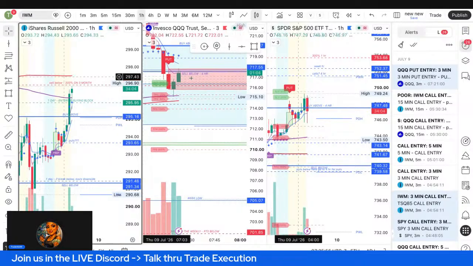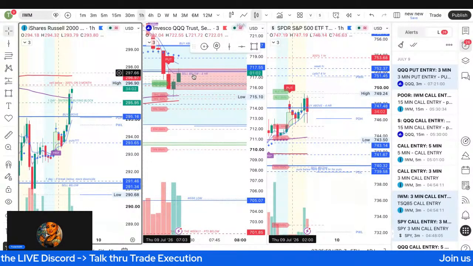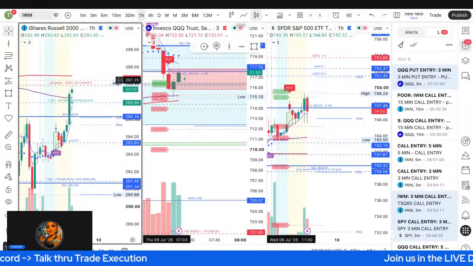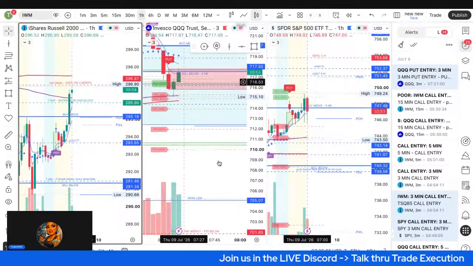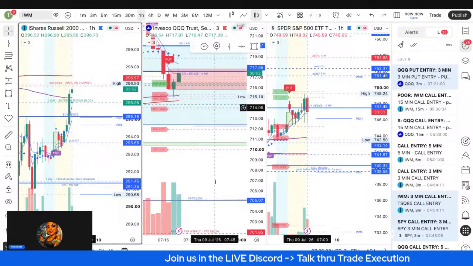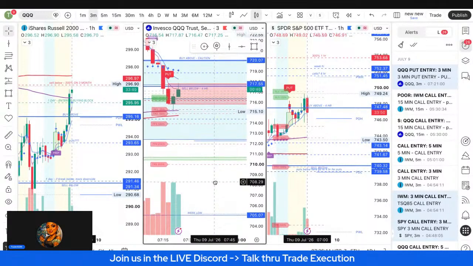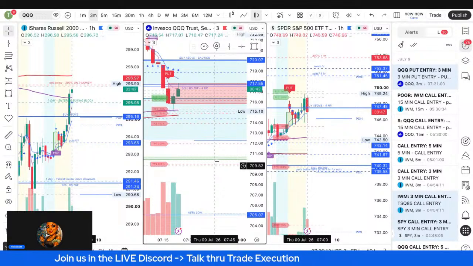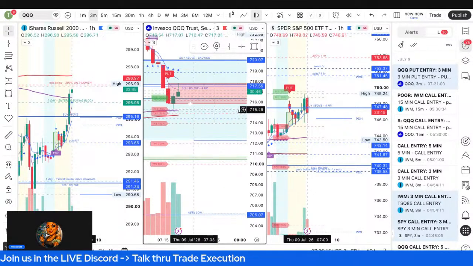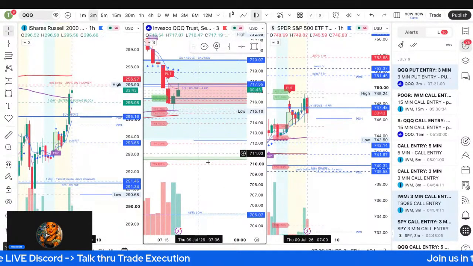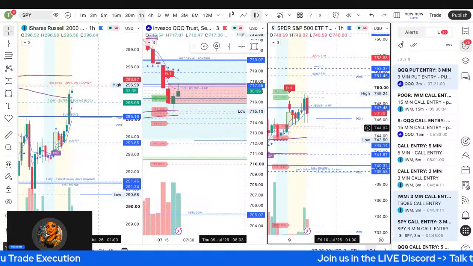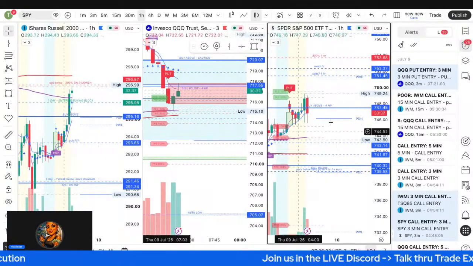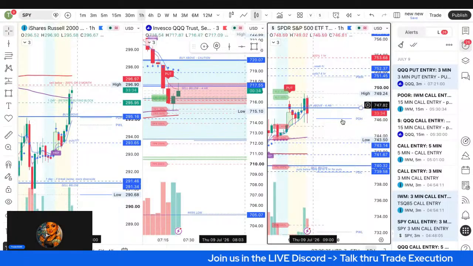Here we go. We have a little bit of rejection off of the four here, and once you start to see a strong wick to the downside here, it's a little bit of a tricky zone. We see a tiny little gap down here on top of this gap here that they might want to fill on QQQ. Even though we had a little bit of a sell-off here, we have buyers stepping in off the previous day high.